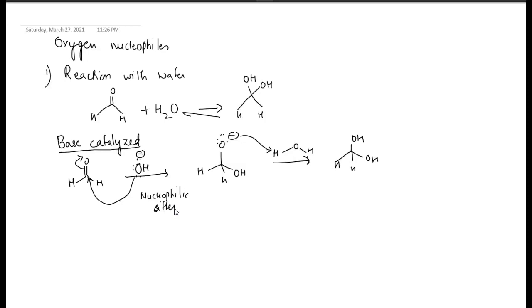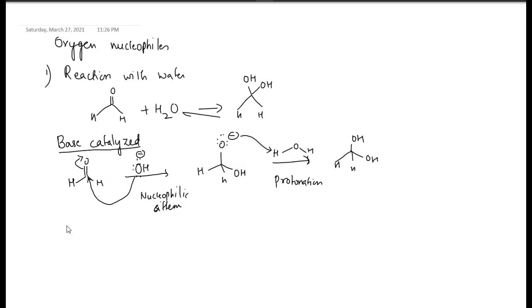The second step is the protonation of the alkoxide. This is the protonation step. Okay, so this is my intermediate, the tetrahedral intermediate alkoxide, and protonation of that alkoxide results in the formation of this final product. Okay, so you can use any example. You can use a ketone or another aldehyde. The mechanism will just be the same.